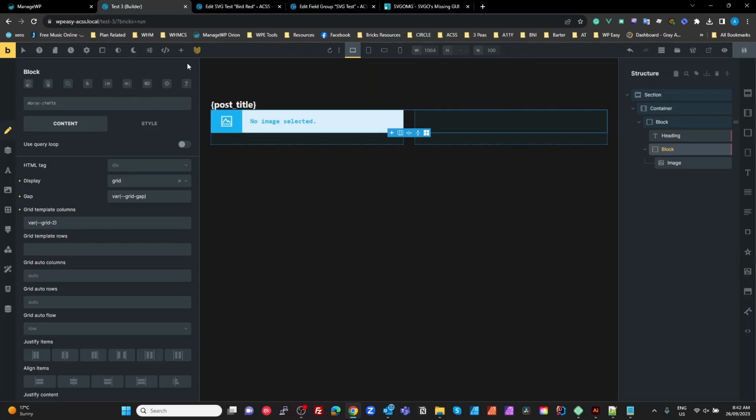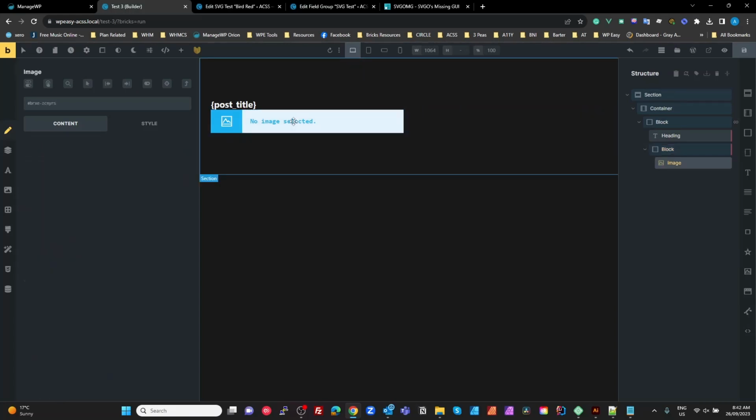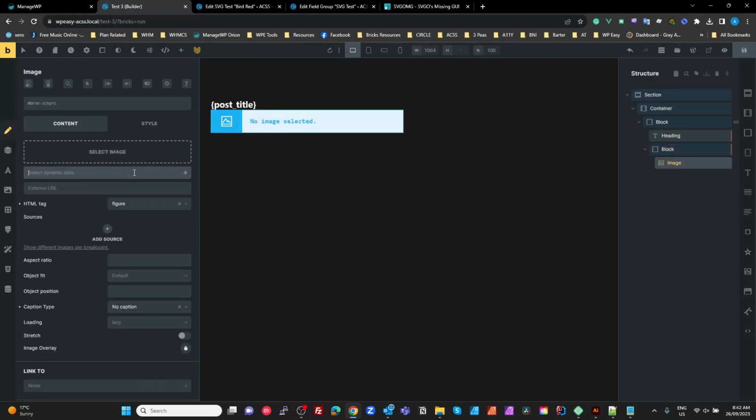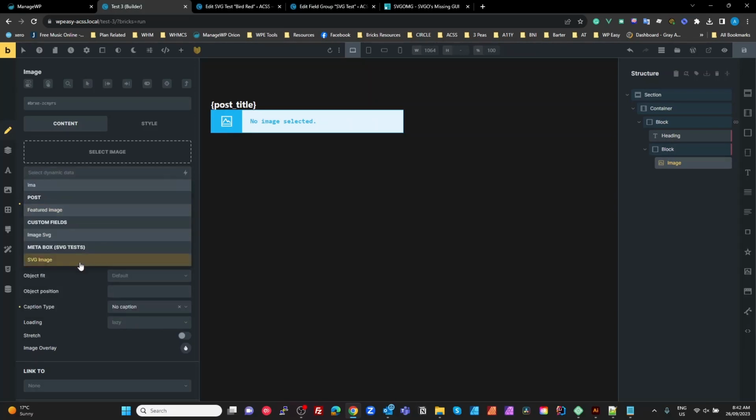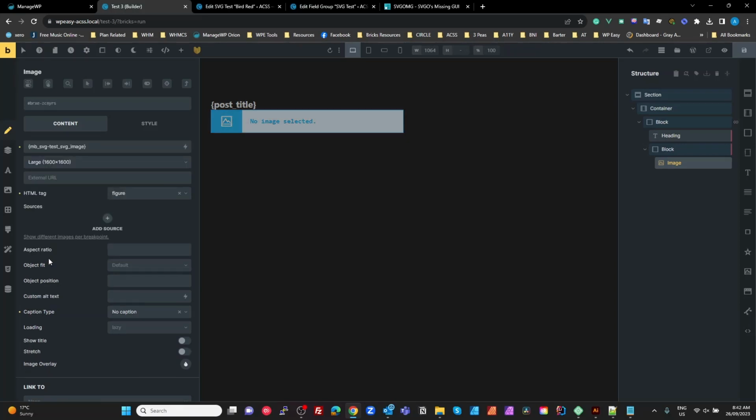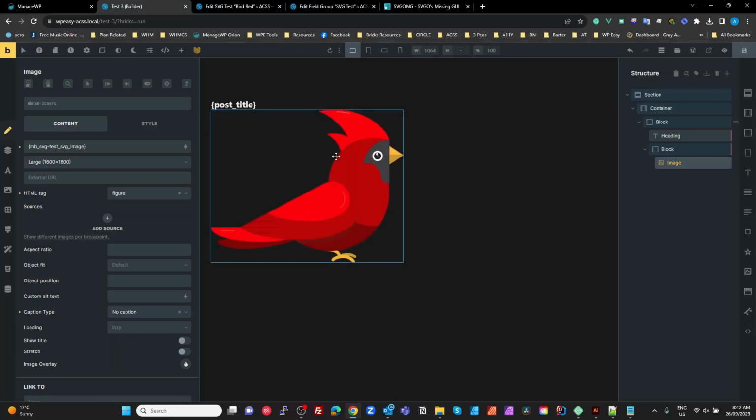If you don't have those, you need to insert them using the standard Bricks editor. In this image, all I'm going to do is select my image as dynamic data. I'm going to put in image. And down at the bottom here, I can see my SVG test Metabox SVG image, which is my single image. And there's my background, and there's my bird as an image.